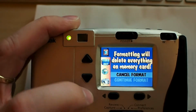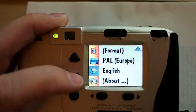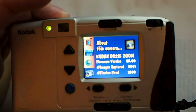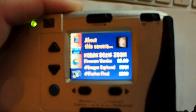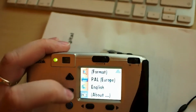Format. No, cancel that. You know, the GUI, if that's the right word, is quite good really for what it is. That's probably what impressed me at the time, because the one I ended up buying isn't as good as this, as you can see in the other version. So firmware version 5, images captured 3,941. That doesn't seem that many. So this lens is just useless at focusing anywhere near close enough to do anything useful with. And it also says flashes fired 2,300. So that's quite cool.